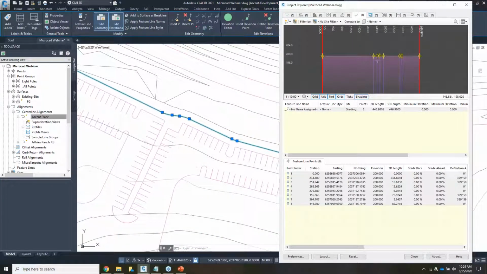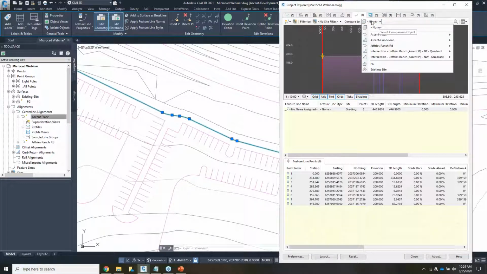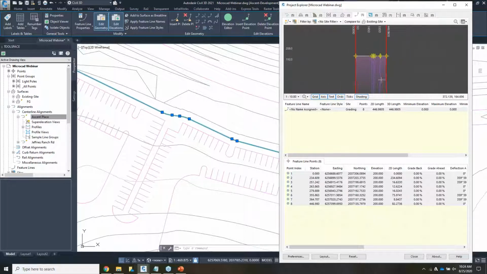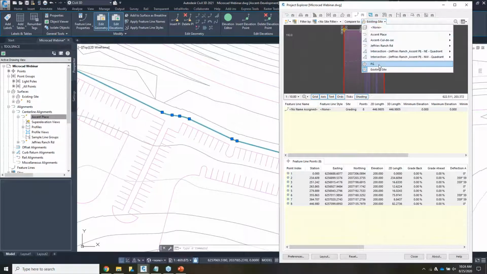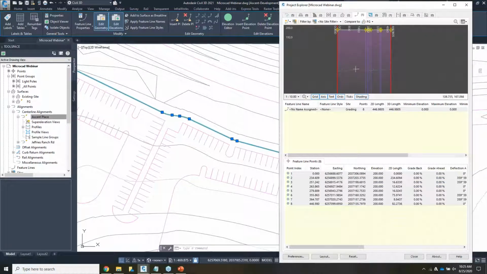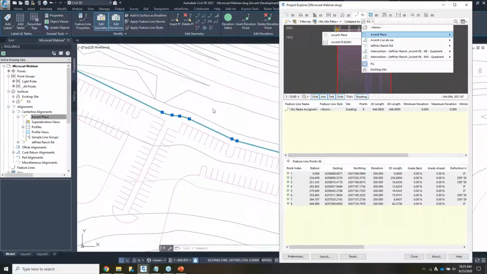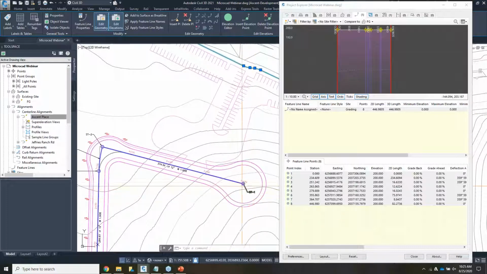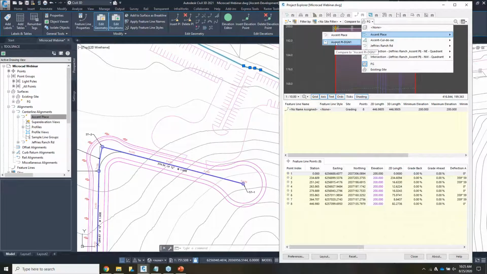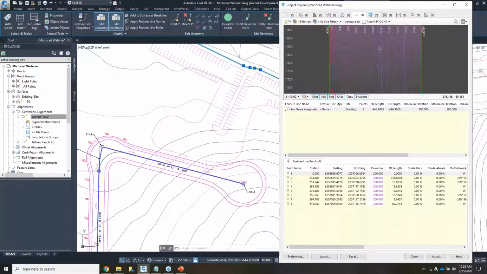Now it'd be really, really nice in my profile view to see my existing surface or any kind of relative information that I'm interested in. So up top on the compare tool again, very great. We can really simply click the existing site and I get to see my surface for my existing surface, or perhaps the proposed surface relative to the parking lot right there. We can be relative to other profiles as well. So Ascent Place is way down here. Perhaps I'd like to know where I'm at on Ascent Place so I can be relative to the Ascent Place profile, right? And that happens to be way up top here.